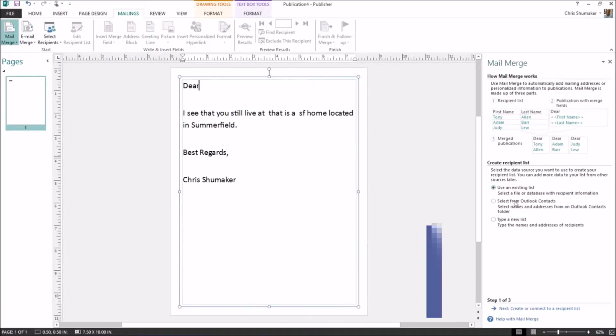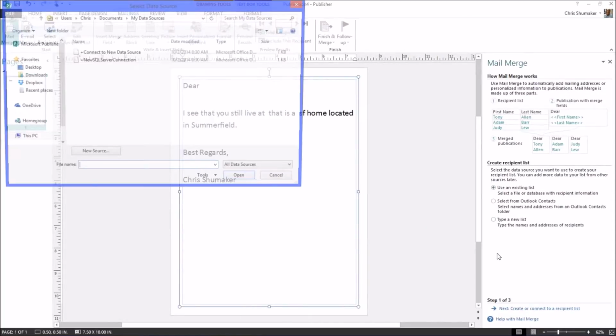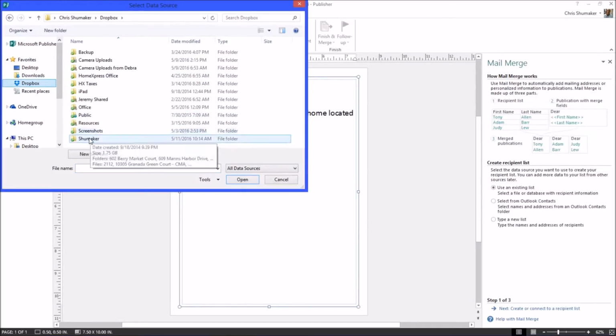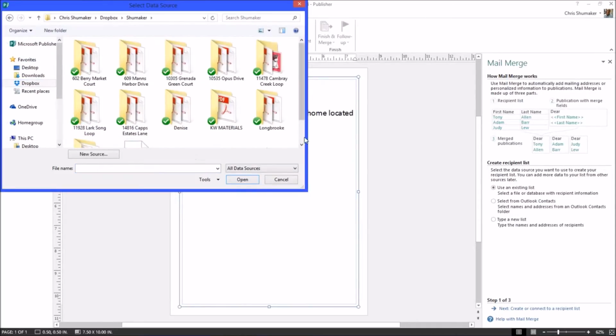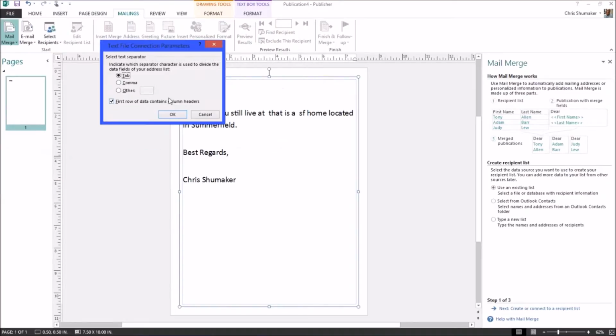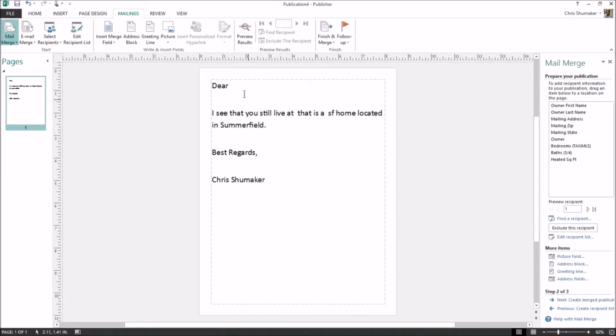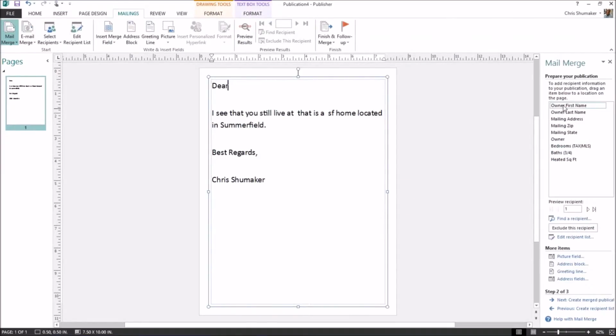What Chris is showing is a single letter going out as a mail merge, but you can expand that to any number you wish through your CRM. So I highly recommend that in addition to Publisher, you also work with your customer relationship manager. Agree, Chris? Agreed.